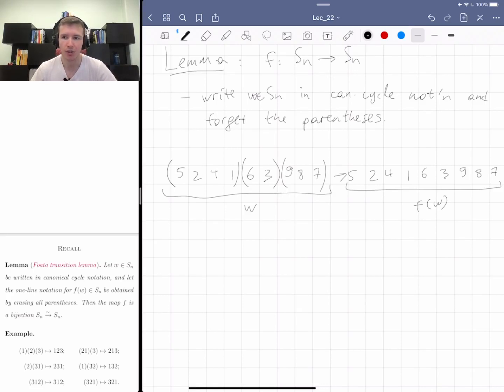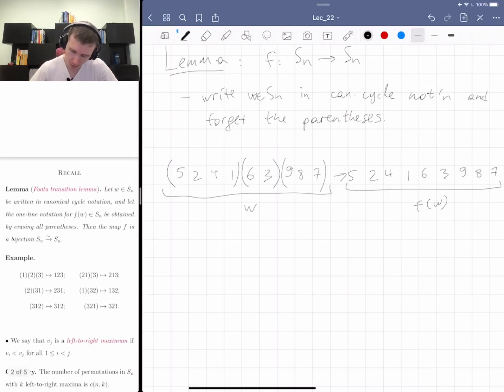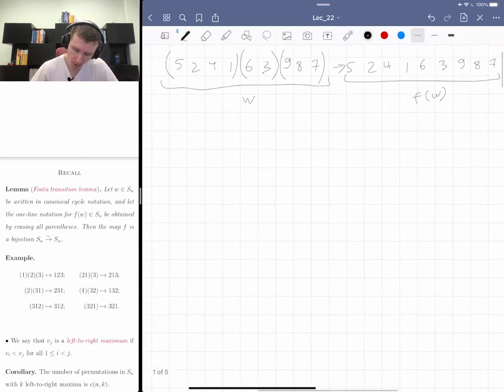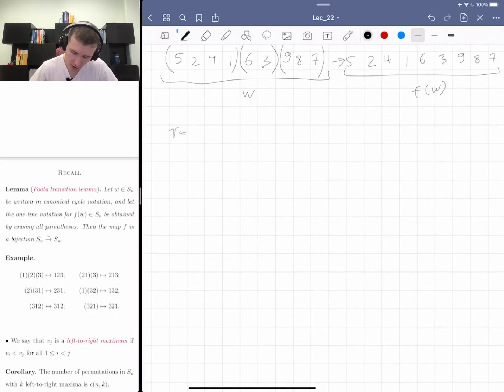And so today I want to start with discussing why this map is useful. It's useful because it allows you to relate things in an unexpected way. The first corollary I'd like to mention is sort of trivial. Remember, in the proof of this lemma, we introduced the left to right maxima. If you have a permutation V in Sn, then Vj is a left to right maximum if it's bigger than all the previous elements, if Vi is less than Vj for all i less than j.